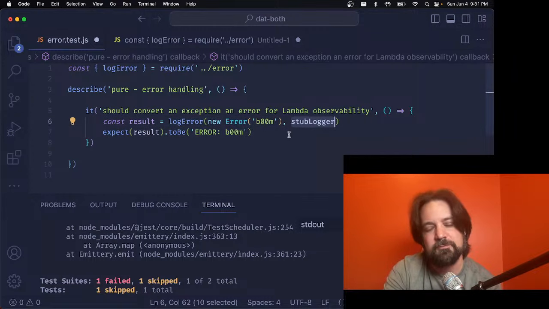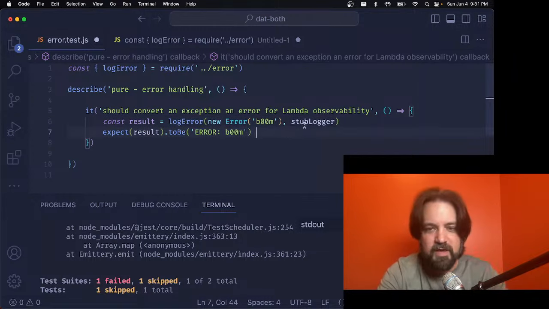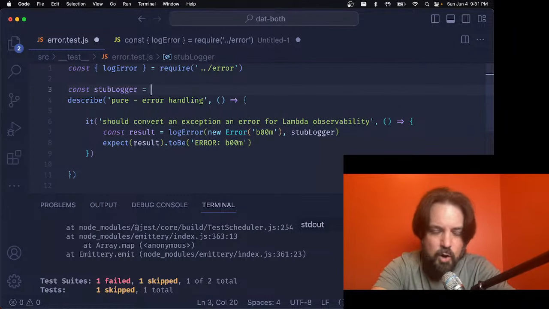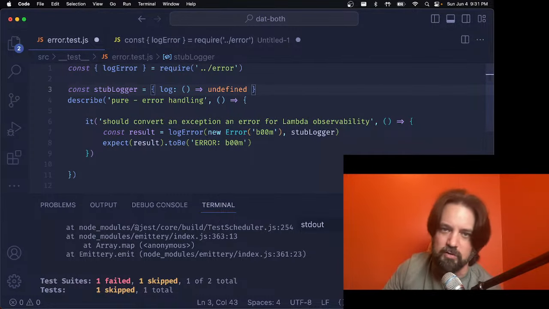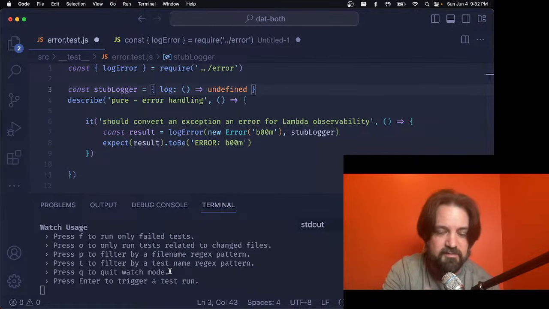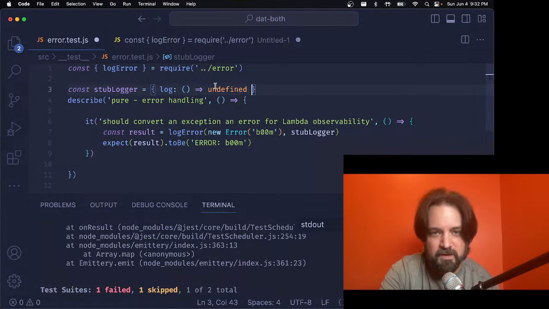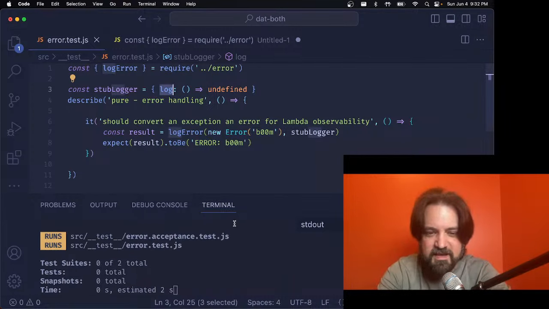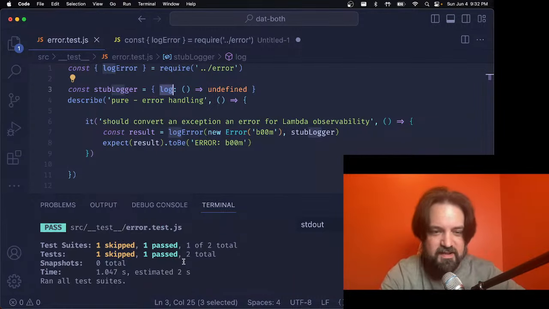Except this one has side effects. So how do we test side effects? Well, we have to have some kind of stub set up. A stub, from the test double definition, just always returns the same output. Our stub looks something like this, where every time you call log, it's going to do console.log somewhere. Now, we're using unit tests, and we don't want a ton of console logs polluting the output while we're trying to figure out why tests aren't working. So we're going to have it not do a console.log, not do standard out. We just want it to know that it called log, which is fantastic. So we hit save, rerun, and we see that it passed our test.